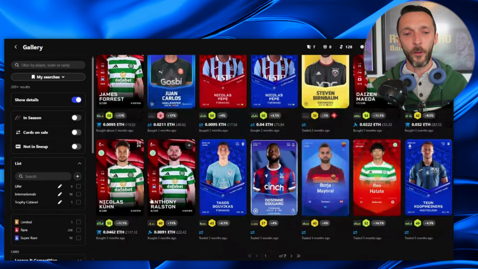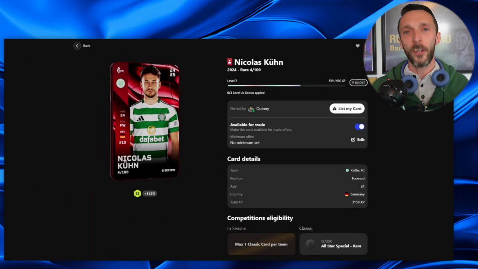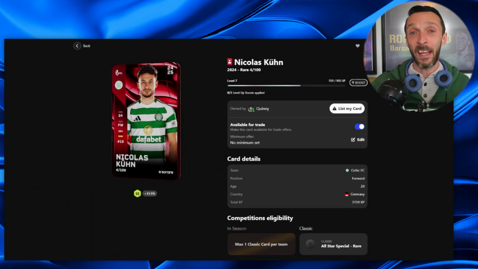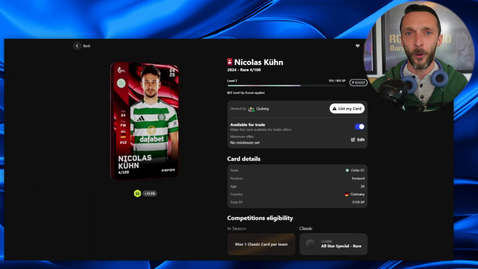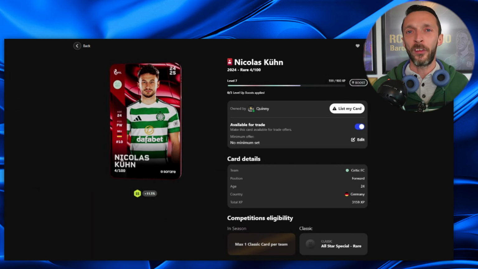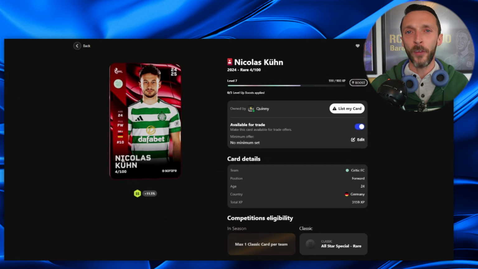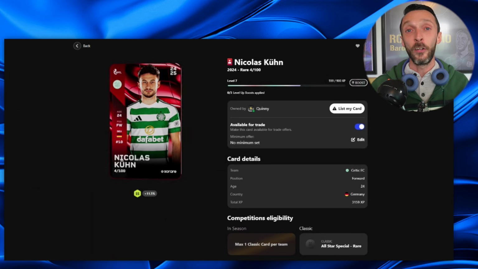If I scroll down here and look at my in-season Nicholas Kuhn, for example, he is a level 7 card. Now, when they're at level 0, there's no additional bonus onto their score, but when they get all the way to level 20, they get 5% added on. Every level is 0.5% of an increment on the way there. So him being at level 7, he gets an additional 3.5% on his score, which doesn't sound like a lot, but for five-a-side fantasy football like this, these differentiators do make the difference.